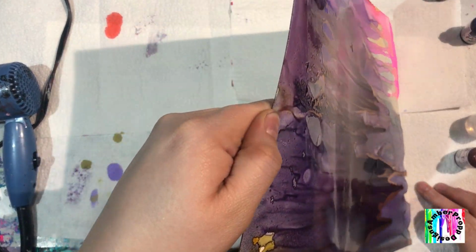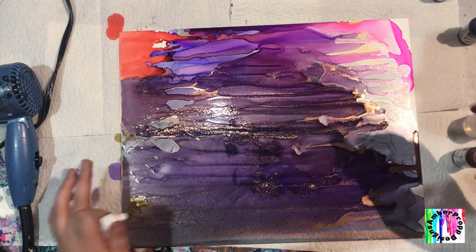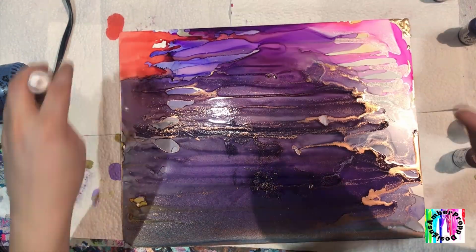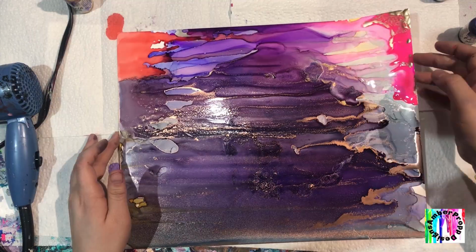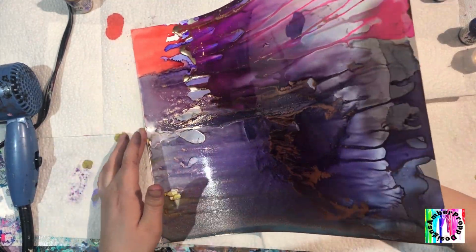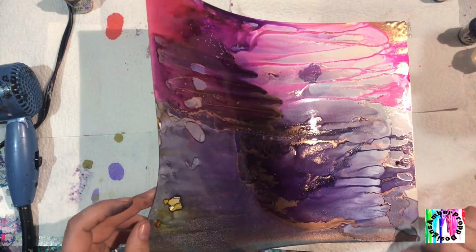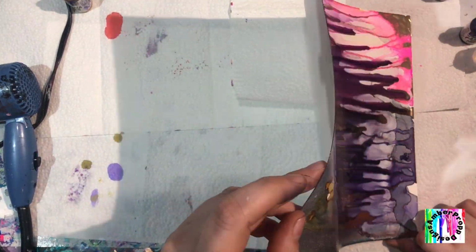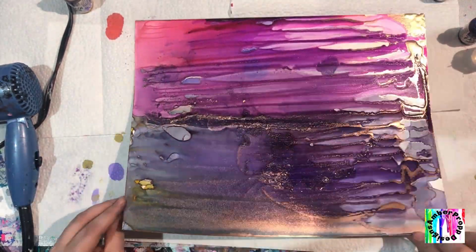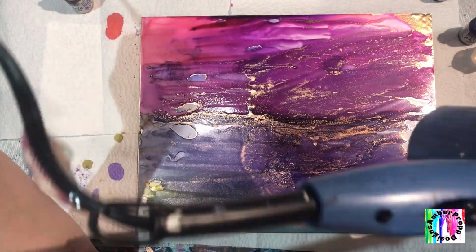You can see as the more you kind of move it back and forth, it takes a while, but it does eventually start to dry on its own. We're just working with a lot more at one point, and so this painting, you definitely need a space that has a lot of air moving around.